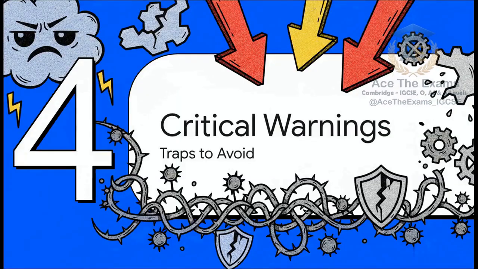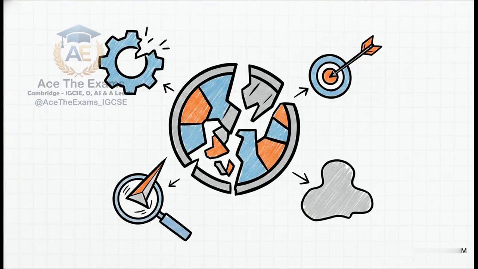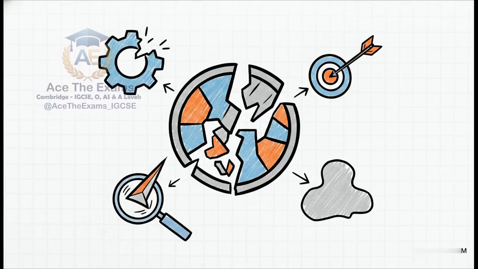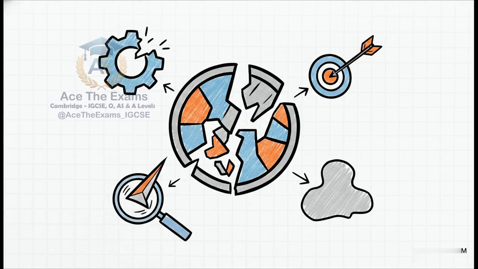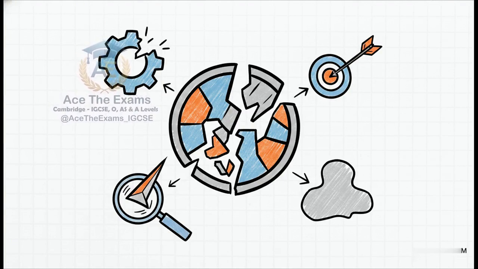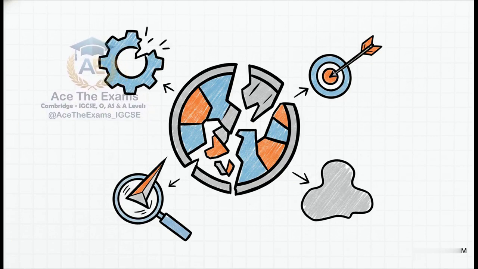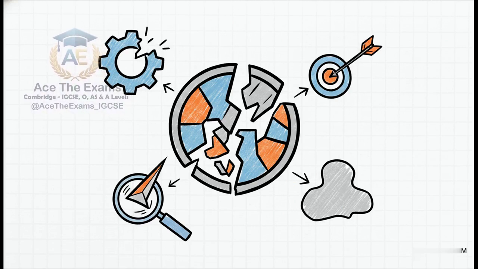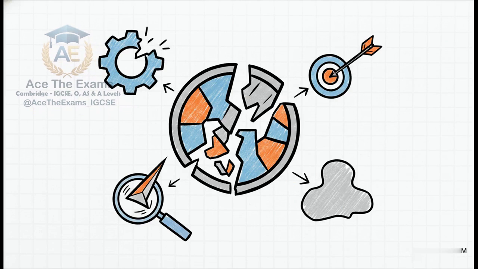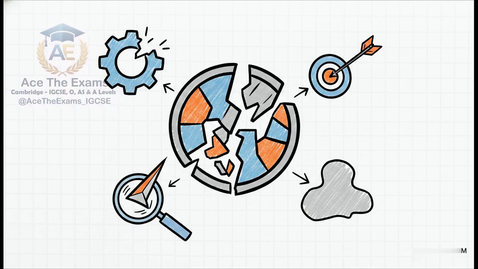Section 4. Critical examiner warnings, traps to avoid. Even with the best framework, you've got to watch out for the classic traps. The principal examiner reports specifically highlight these major pitfalls, so definitely burn these into your memory. First up, candidates constantly mix up addressing modes, like confusing immediate data with direct memory addresses. Big mistake. Second, they often fail to update the accumulator correctly during a loop. And third, providing generic, textbook answers instead of actually tracing the specific assembly program given in the prompt.